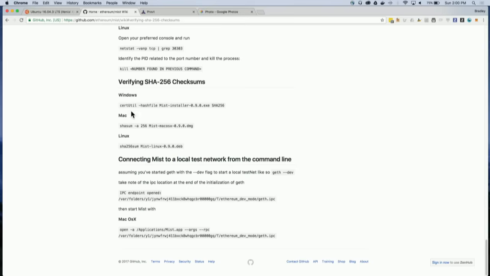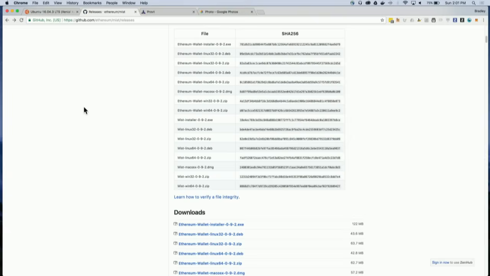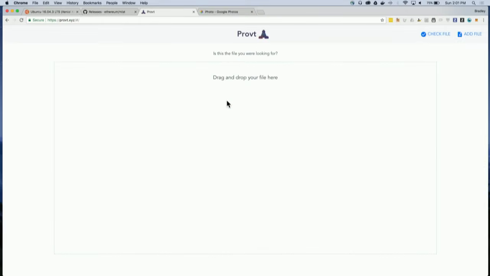And second of all, in the unlikely event, although it happens more and more each and every day, that GitHub or Ubuntu is hacked, all I have to do as a malicious person is change these hashes to whatever I want and put up my own files. And now, even worse than somebody not knowing if it's the right file, they actually think it's the right file and are confident it's the right file when it's actually not. So what we've done is we've created Prove It.